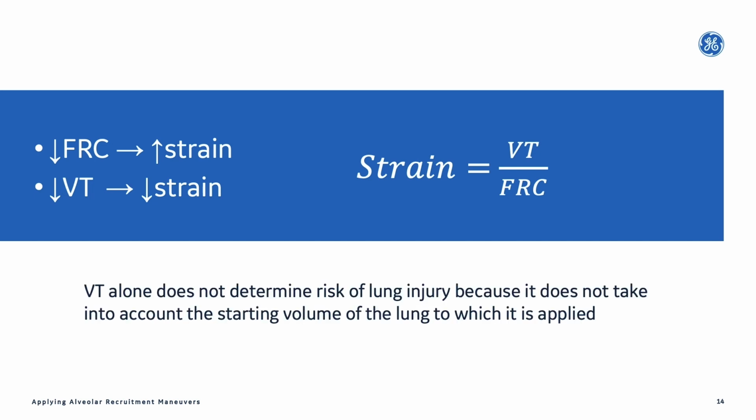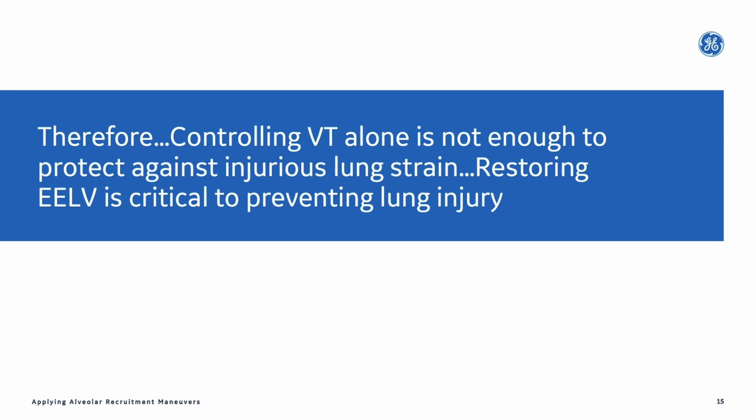However, keep in mind that tidal volume alone does not determine risk of lung injury because it does not take into account what the FRC is prior to the initiation of that breath. And so a low tidal volume being delivered into an extremely low FRC may still be associated with increased strain and risk of lung injury. Therefore, controlling tidal volume alone is not enough to protect against lung injury. It's important to focus on what the FRC, or end expiratory lung volume, is in an individual to really find the degree of strain that's present in that system.